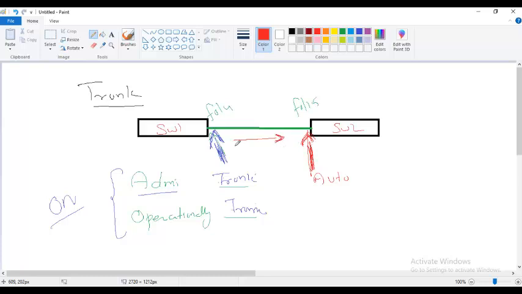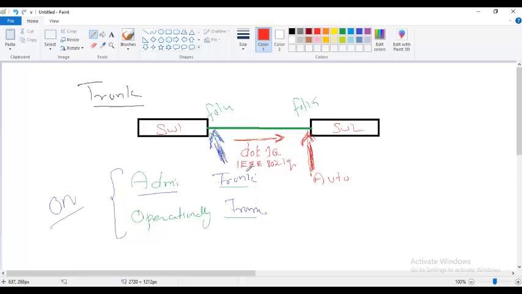Now, what protocol is used in negotiation? .1q. The .1q protocol can also be called IEEE 802.1q. So now this IEEE 802.1q protocol is negotiating.